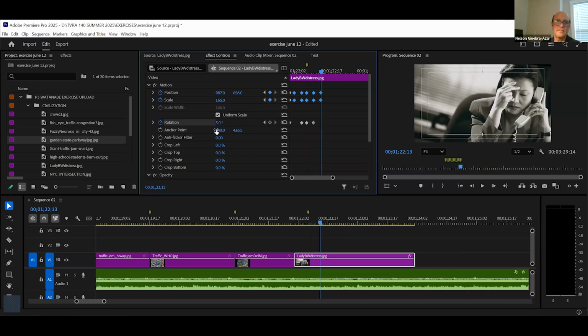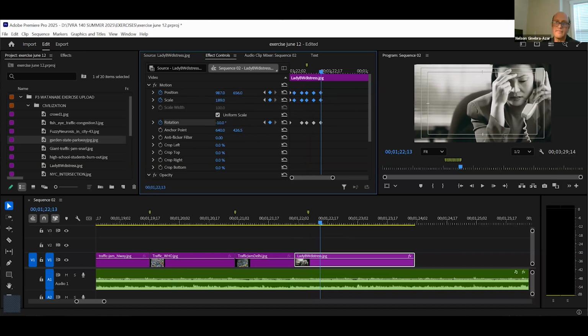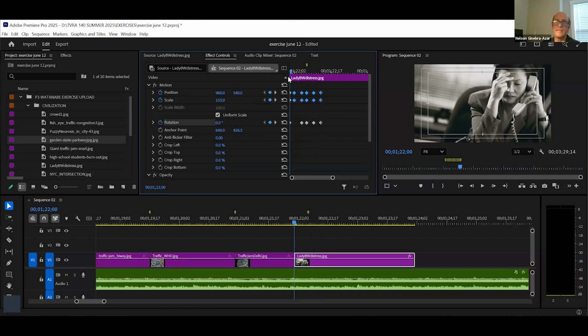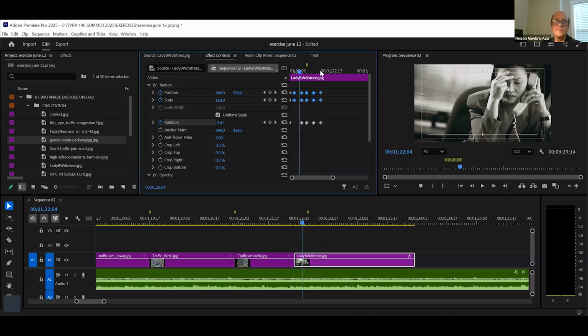Go to the next one and maybe bring it back the other way. Be careful with your black. And if you want a rotation, I went 10 degrees, you can see the black, then go off your scale here and make it a little bigger so you don't see that, right? You can emphasize that a little bit more. Okay? So now she's like jumping around.